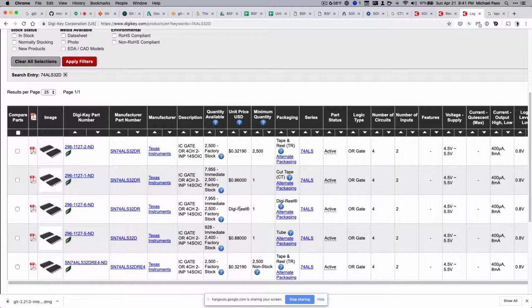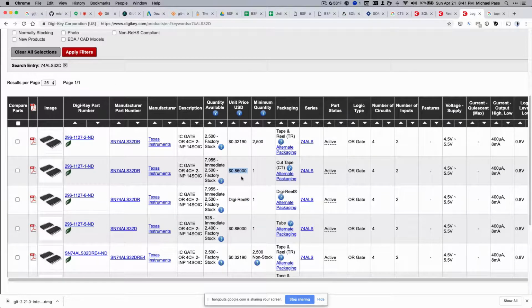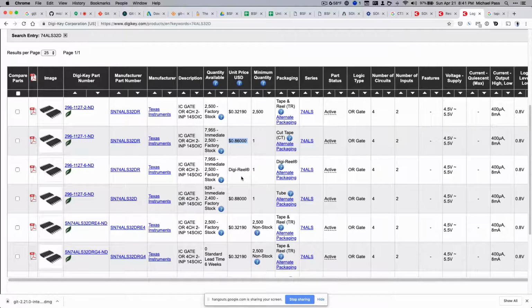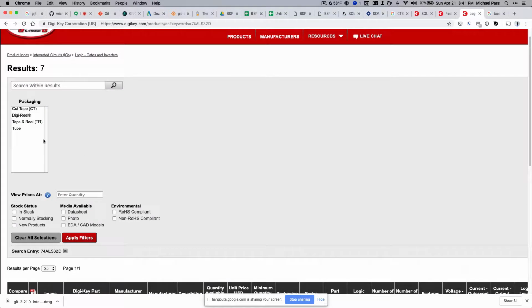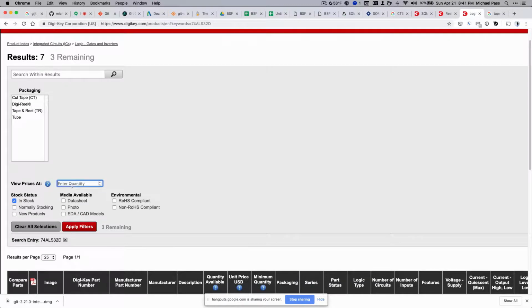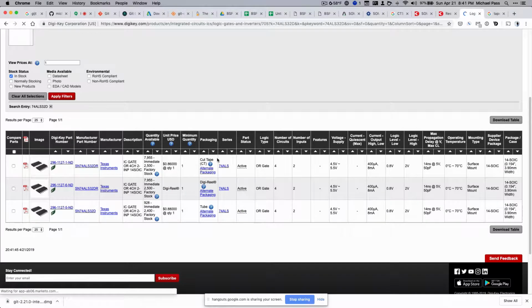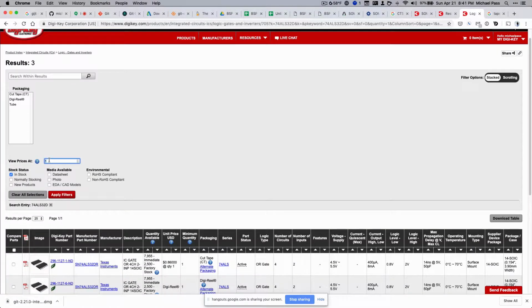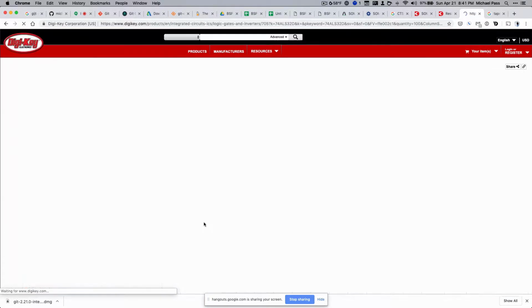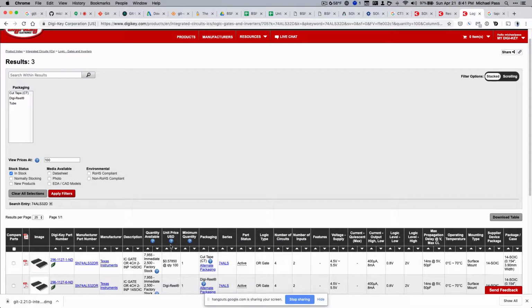However, they don't have a unit price here, so this one is 86 cents. So we might want to look into that. And then you can also type in, you want to have it in stock, so it only shows you the in stock, and you want to show prices at a minimum quantity of 1, generally speaking, or however many we're getting. And the prices actually will change based on the quantity. So, for example, if we end up buying 100, you'll probably get a bit cheaper. So almost half the price.